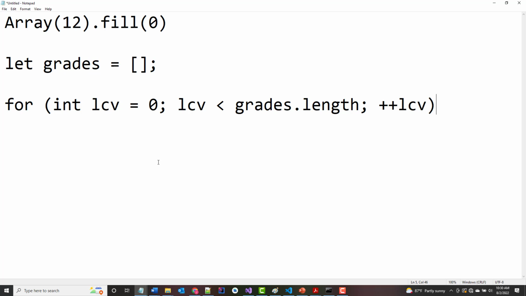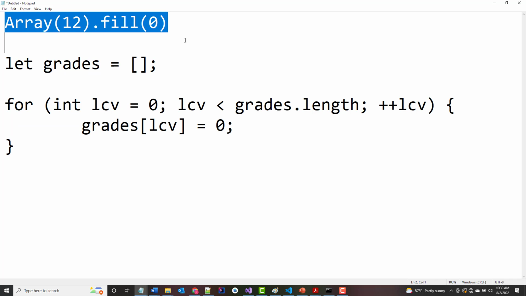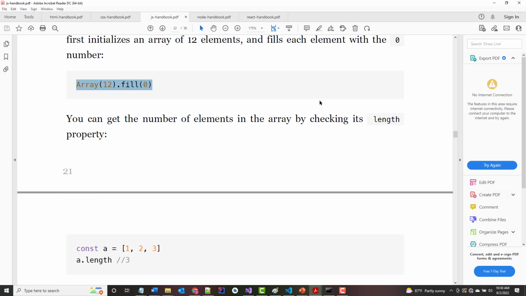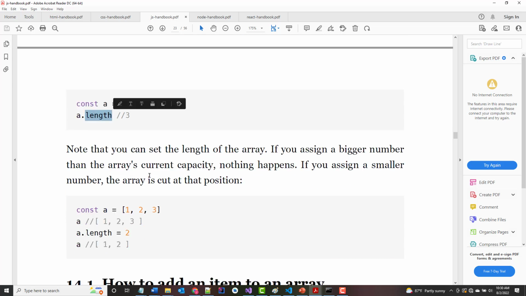LCV plus plus, grades[LCV] equals 0. So a lot of the grunt work, so to speak, has been fixed by allowing you to do something like that. All right, it is length. Okay, so it is the length property with a little l.